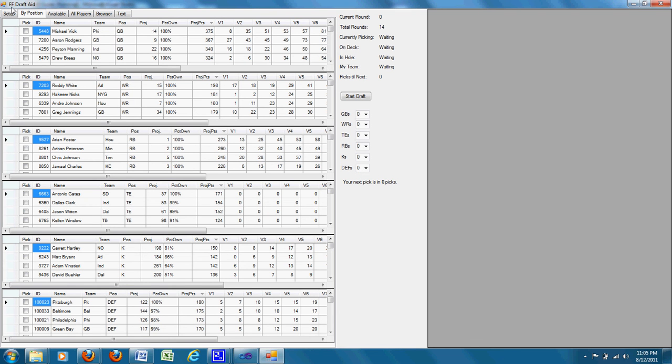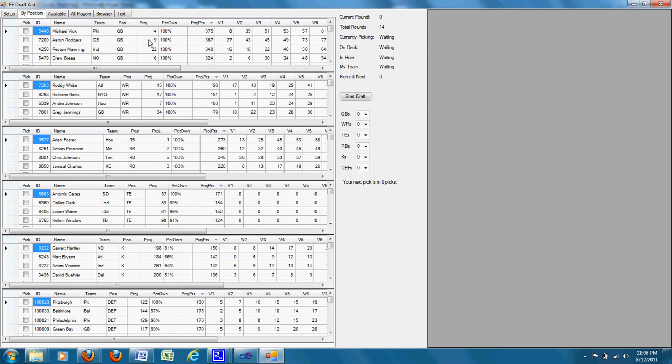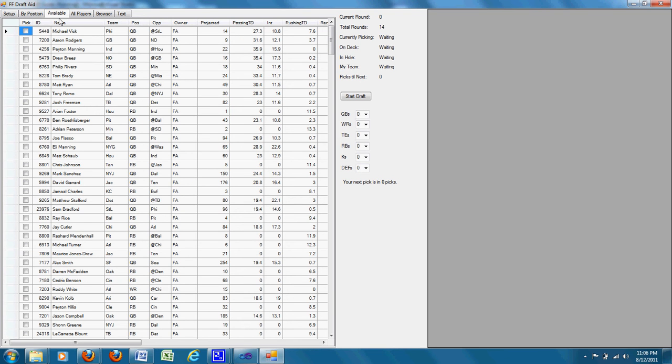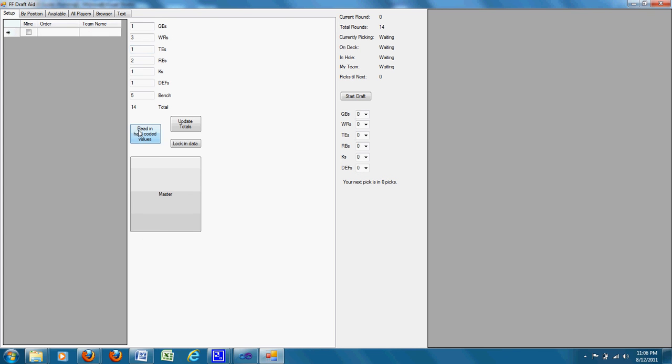Okay, so what I've done now is I've taken this browser system, which I didn't like, right? It doesn't allow me to see what I want to see. I've populated it into my own system. I've also added a little pick column here, which I can use. This is good. This is very informative. It's data. But what I really want to do is use it for a draft. So I'll show you how I do that.